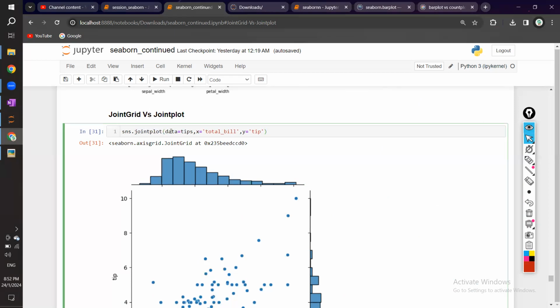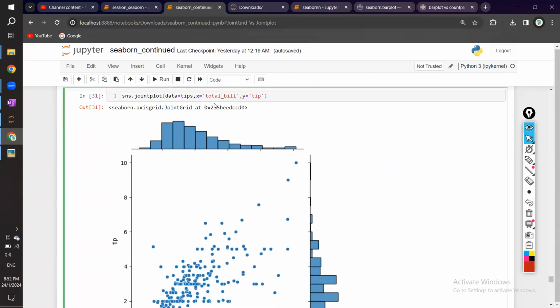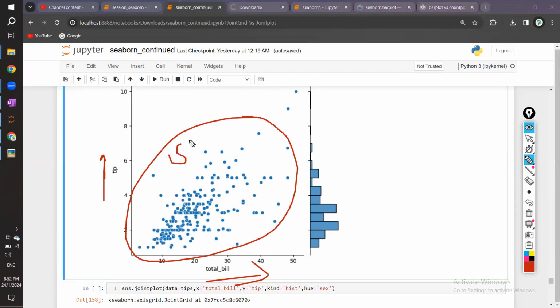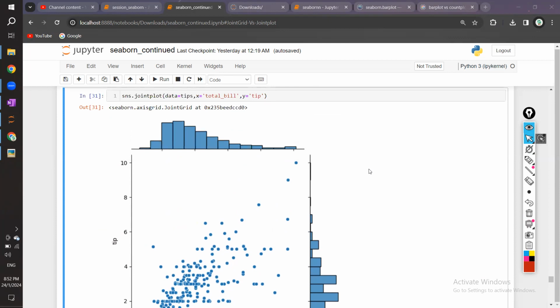So over here, when we're doing joint plot, we're having data, okay, X and Y. Fine. Everything is same. See, this is joint plot for total bill and tip. Okay. So here you have total bill and you are having your tip. Okay. And you have a scatter plot. But the only difference here is it will also draw histograms. Okay. It will also draw histograms along with this. So over here you have histogram of total bill. Over here you are having histogram of tip.